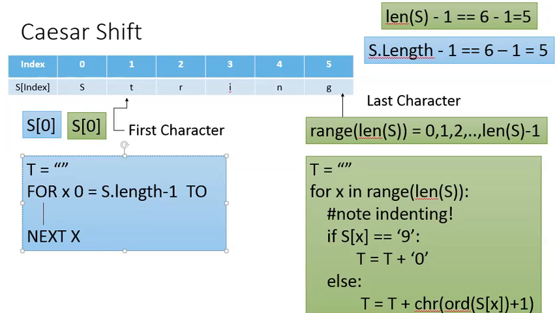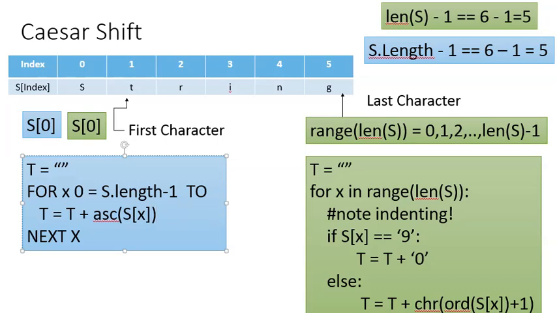And then I do a very similar thing. So t would be equal to t, what it was before, adding on to that, building onto it, the value of s x. So that would build up a copy of the string. Now we start building this, and instead of using the ORD function in pseudocode, I have to use the ASC function. That would turn it into a number. I now add 1 onto that.